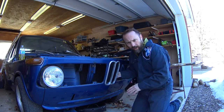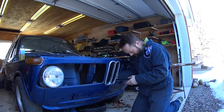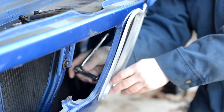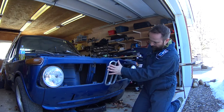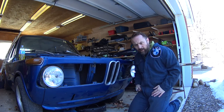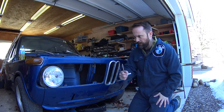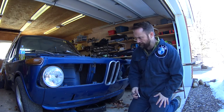So we'll just gently torque it up. If it vibrates loose, I will tighten it as it needs to be. I'll probably end up putting some Loctite on these eventually. There, it's nice and secure. Looks good. Alrighty. Gonna put on the left and right side grills now, and that should do it.